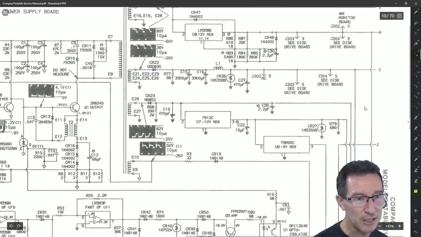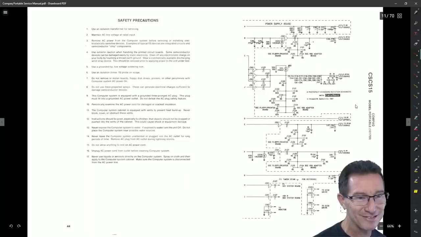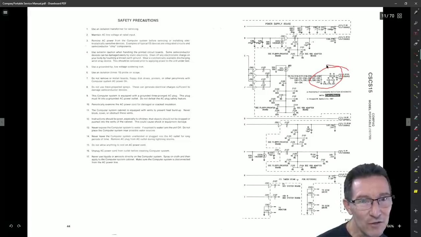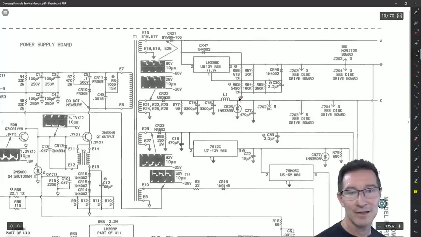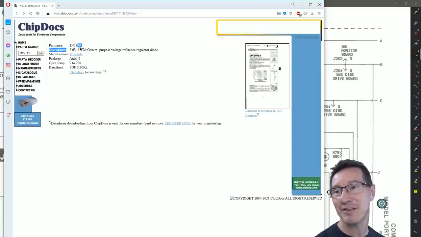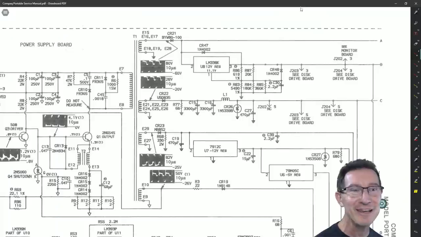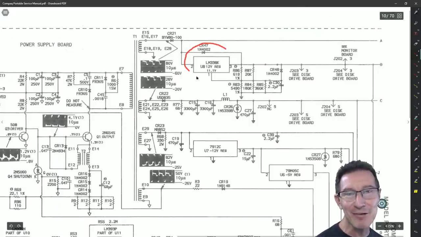I think this is the 5 volt C. Let's go to the next page. C, yes, 5 volts here. That's it. So there's no regulation for the 5 volts? Really? It looks like they've just got a big Zener. If we look that one up, I think we'll find that's a 5.1 volt Zener. Couldn't get that readily, but oh, it's 5.6 volts. 5 watt general purpose voltage reference regulator diode. Wow, that's a bit how you do it, isn't it? They go to the effort to use a proper linear reg up here for the 12 volt rail, but for the 5 volt rail, they've just got a lousy Zener in there.